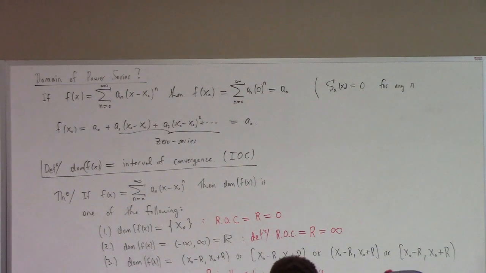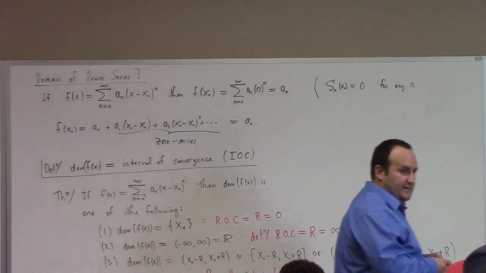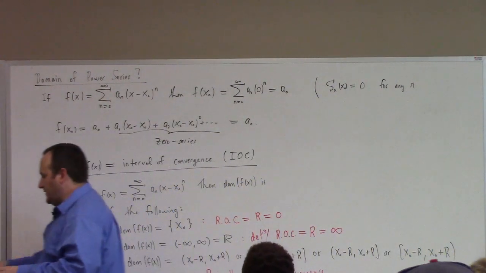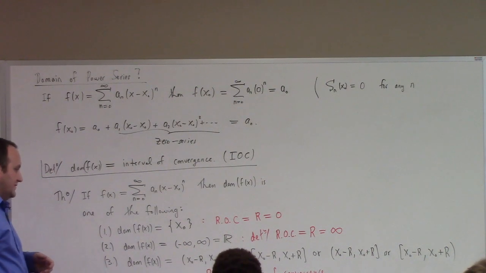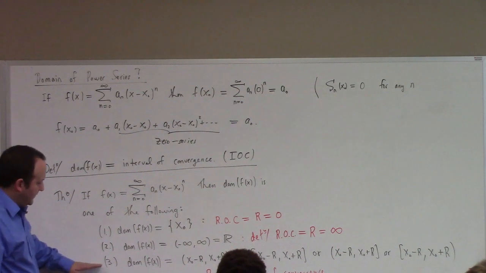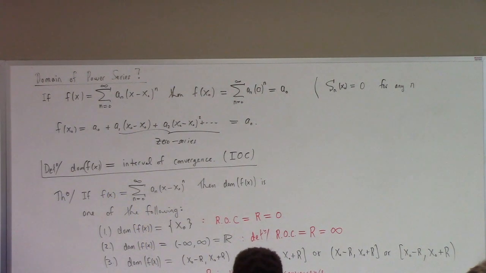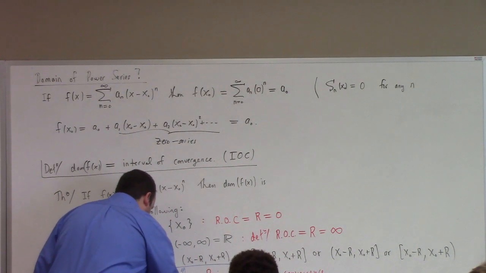So the standard introductory question we ask is, given a power series, find its interval of convergence. All right? So let's look at some examples of that, and we'll see these different cases arising. Now, I can also talk about the open interval of convergence. The open interval of convergence is the largest open set on which the power series converges. So if we're in case 3, for every one of these, the open interval of convergence is just the first thing I wrote. This is the so-called open interval of convergence.